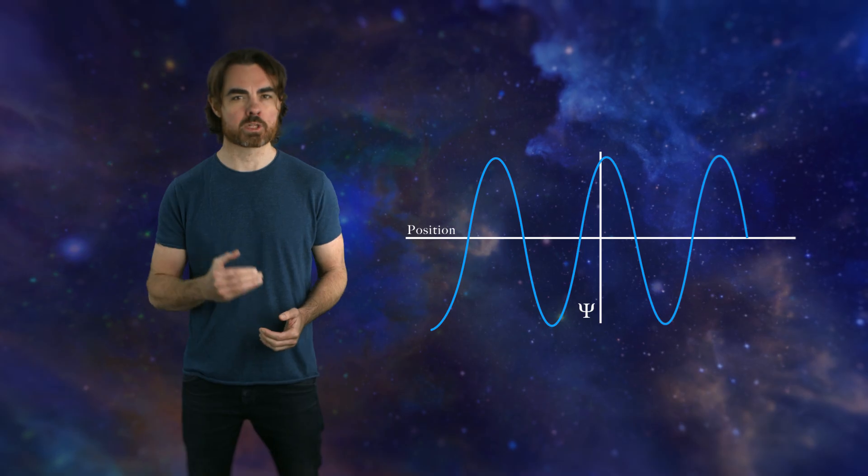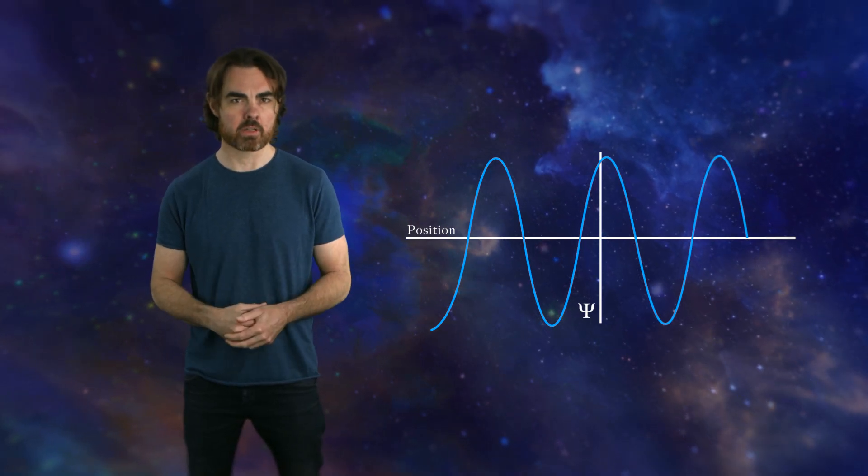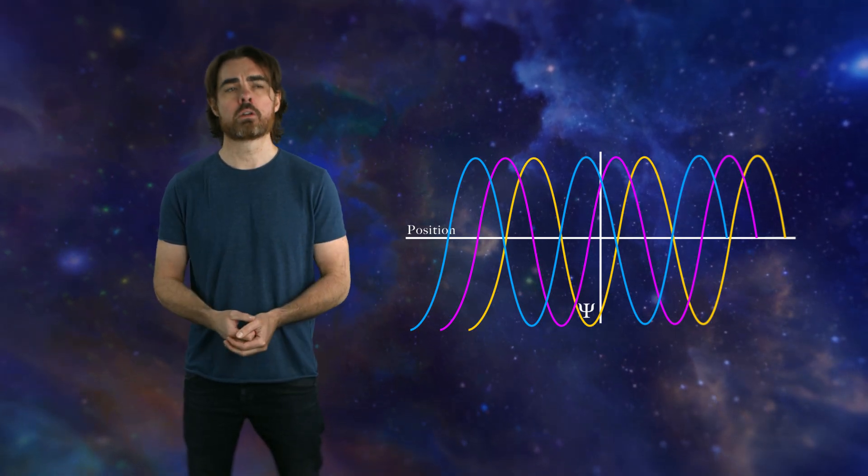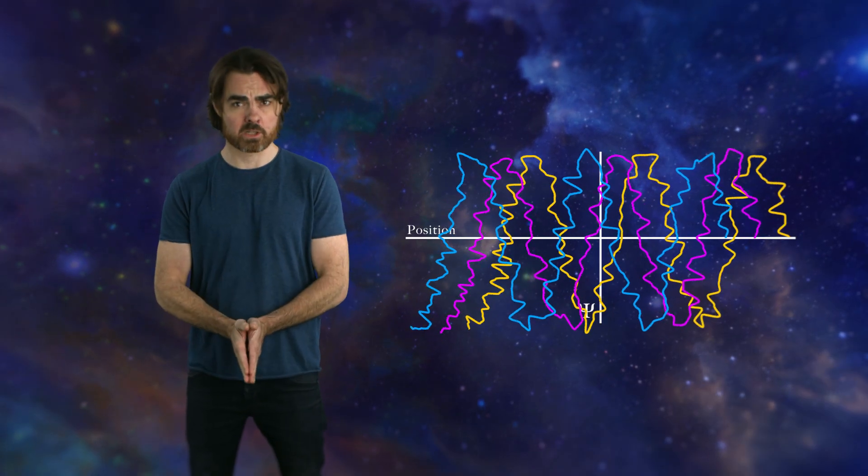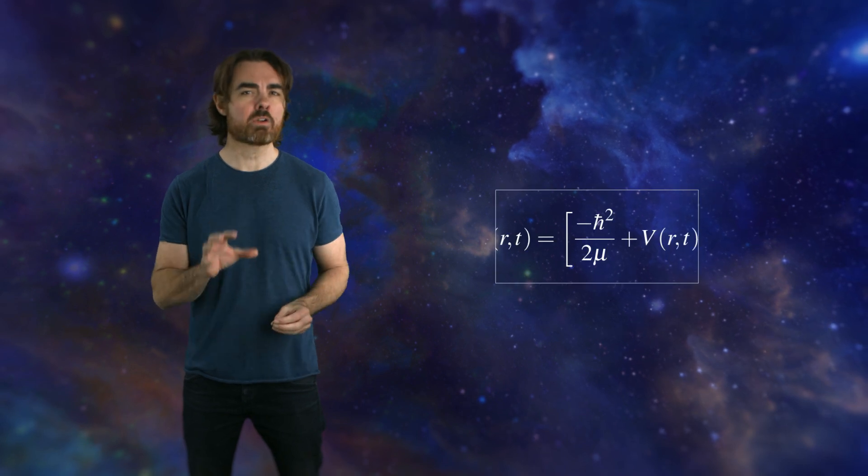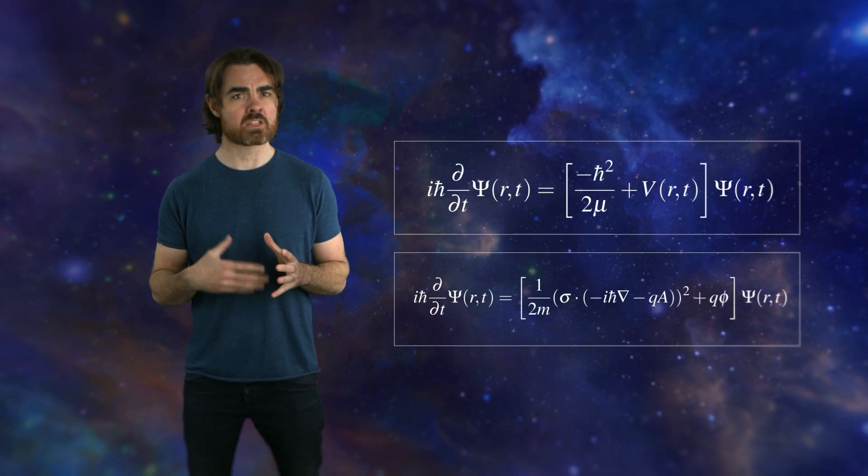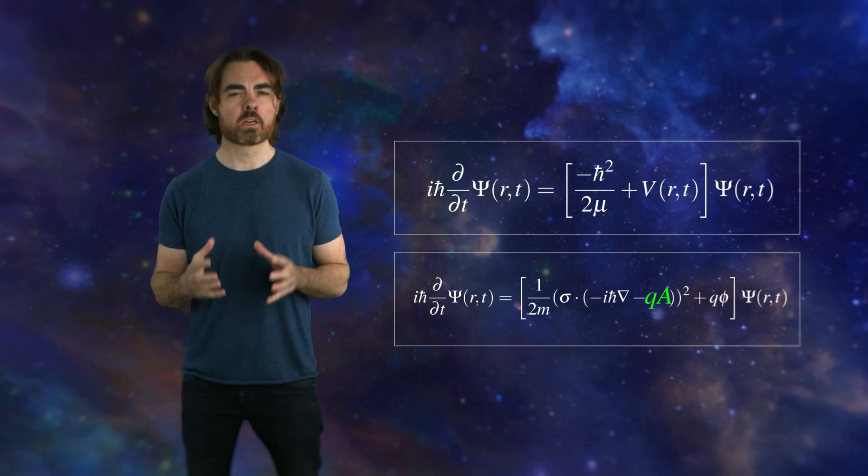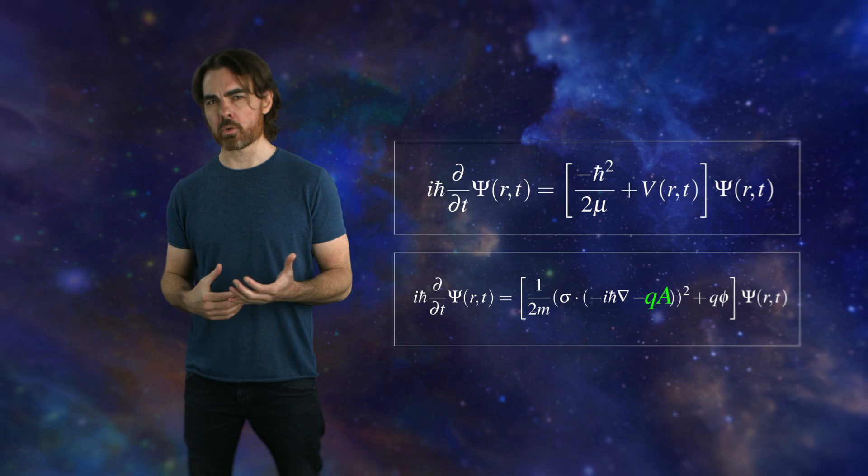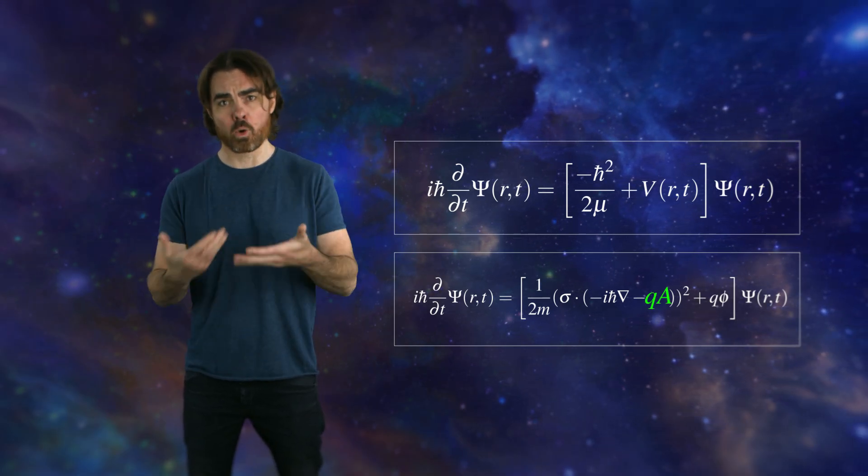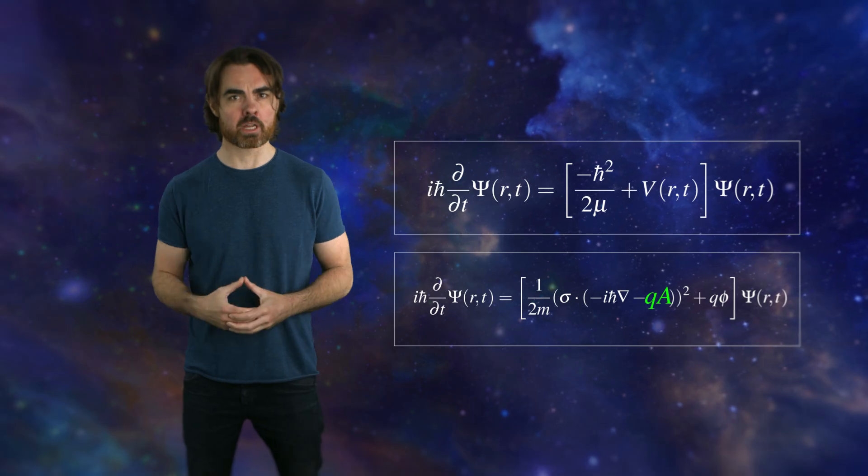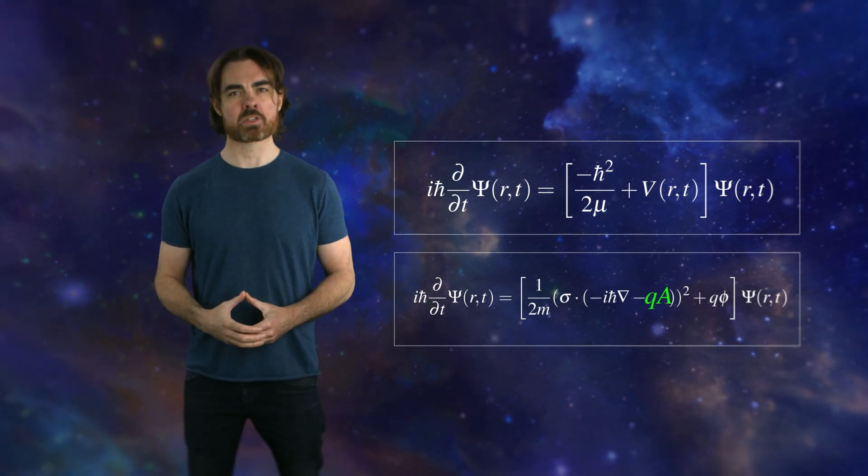I want to remind you of one particularly crazy result of gauge symmetries. It's a reminder because we covered it, but it's so relevant that it's worth the review. We expect the phase of the quantum wave function to be a gauge symmetry of any quantum theory. That means you should be able to shift the location of the peaks and valleys in different ways at different points in space without screwing up the physics. And guess what? In the raw Schrödinger equation, you can't. It breaks various laws of physics. But it turns out that you can add a very special corrective term to the Schrödinger equation that fixes these phase differences, preserving local phase invariance. That term looks like what you would get if you added the electromagnetic field to the Schrödinger equation.